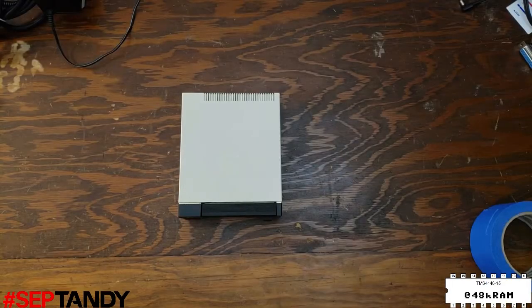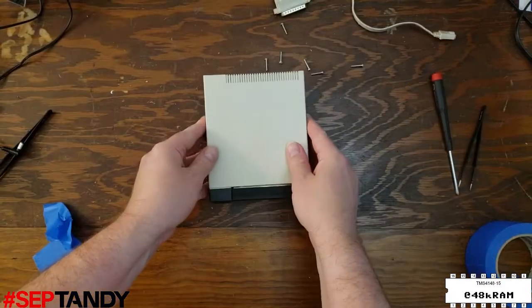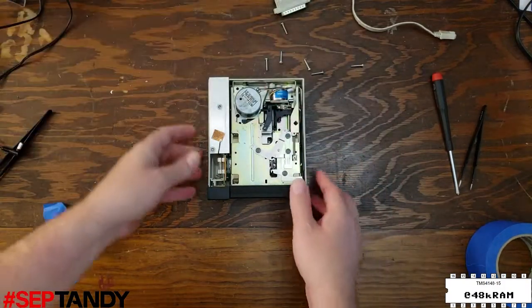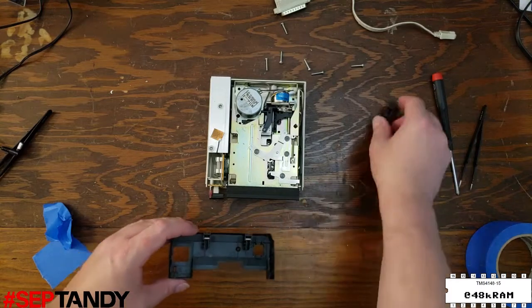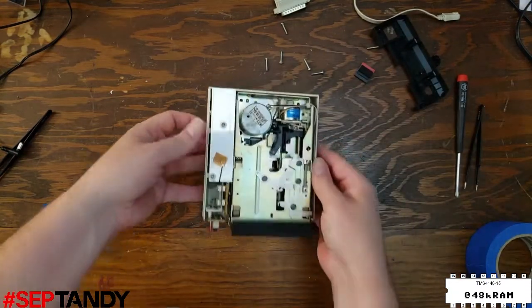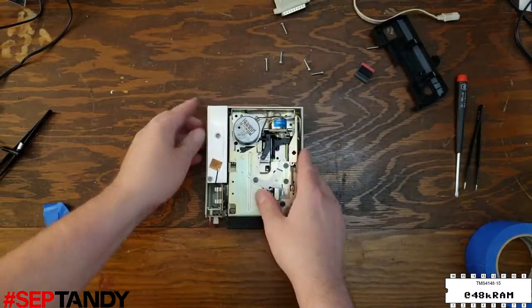Real quick before we go, I just wanted to show the difference on the PDD1, the original portable disk drive. The case is open the same way, but once you get in, you'll find that the power supply on the PDD1 is permanently connected to the drive's controller board, so you can't disconnect it for servicing. There's also this small bit of copper tape connecting the metal shield to ground.